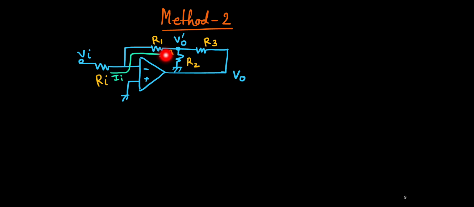Okay, so you see this concept is similar to an inverting amplifier, though this point is not exactly the output side, but somehow it is connected through this R3 element to the output side of this op-amp. So there is negative feedback. As negative feedback is there, for this V0 prime we can write easily that the gain will be minus R1 upon Ri. So V0 prime equals minus R1 upon Ri times Vi.